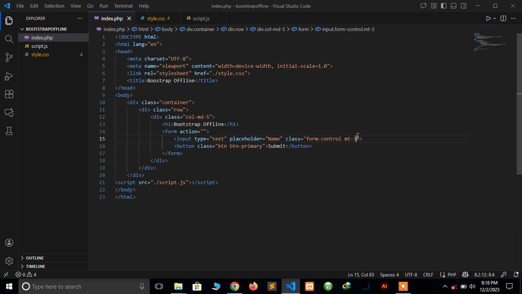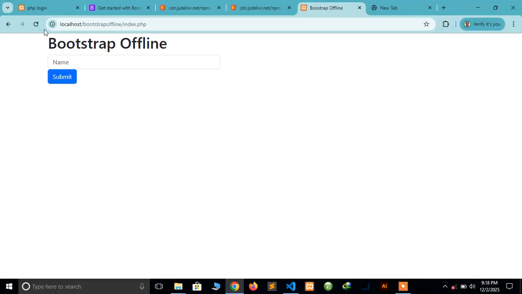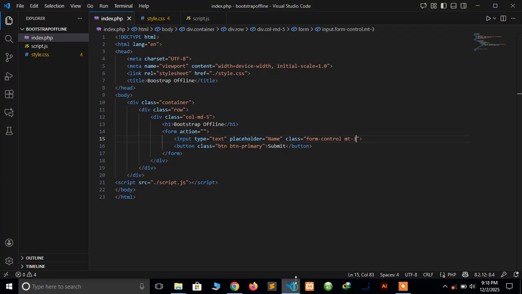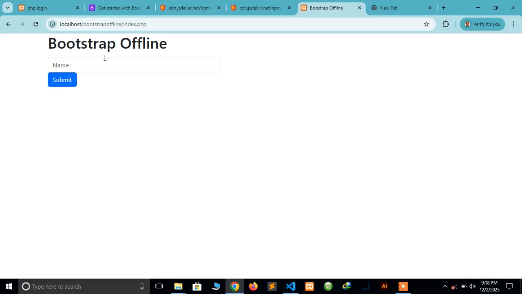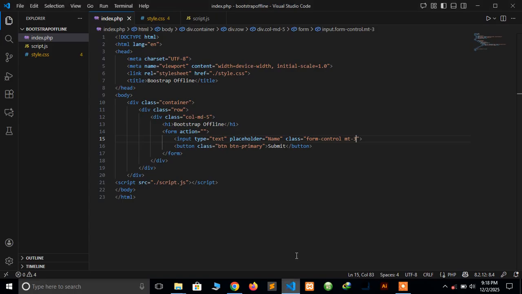Please, these are all bootstrap classes. I will do a separate video on the bootstrap classes, the basics, so that you know the basics of them. So when I hit enter, you see that there is a gap here. I want to create a gap between the button and the input type.